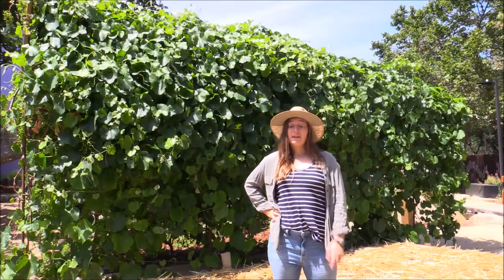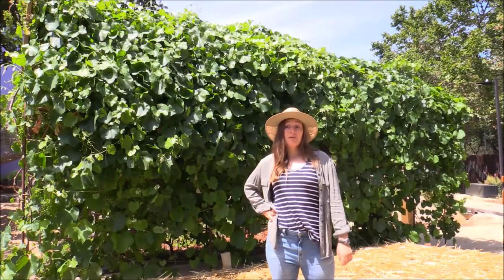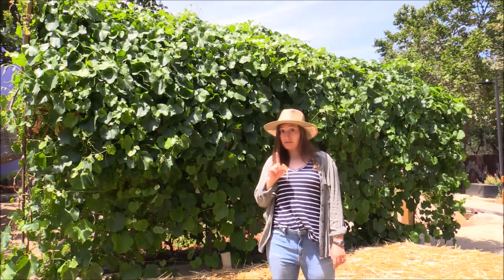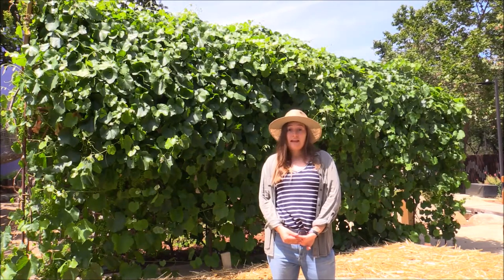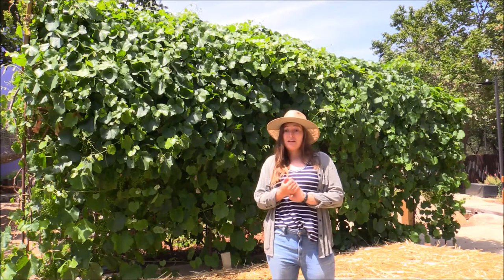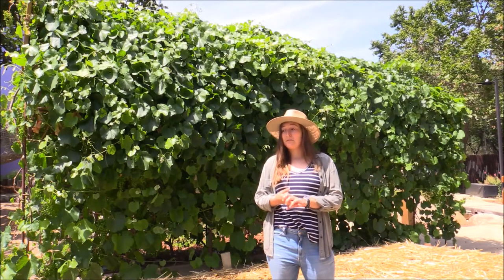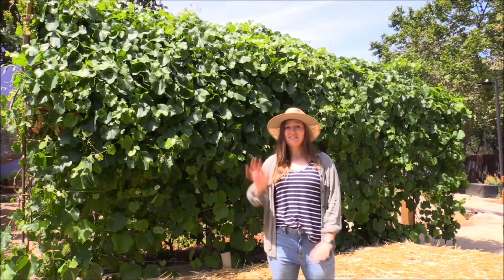And that's it for how you plant the first of the Three Sisters — sister corn. We will be talking about how you can plant sister bean and sister squash in future videos, but first we have to make sure our corn grows tall enough. And to make sure it grows you've got to water it every day. Tune in next week when we'll talk about how we can plant seeds in containers, and in videos after that we'll talk more about how you can continue planting your Three Sisters garden. Bye!